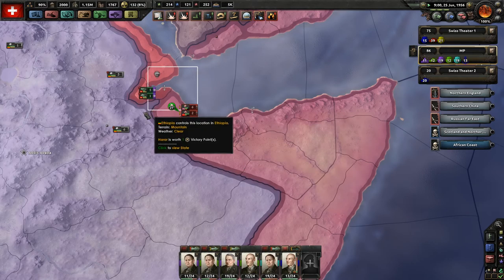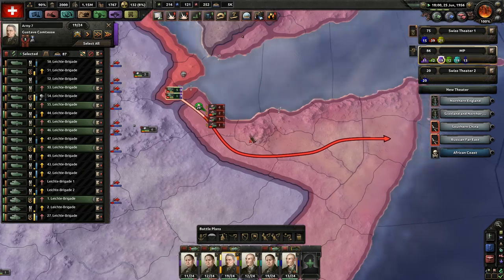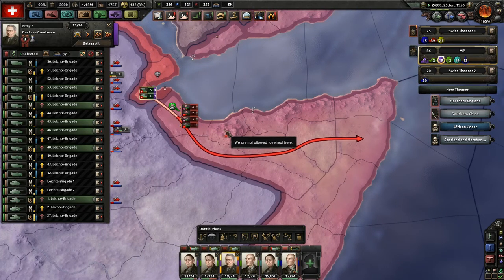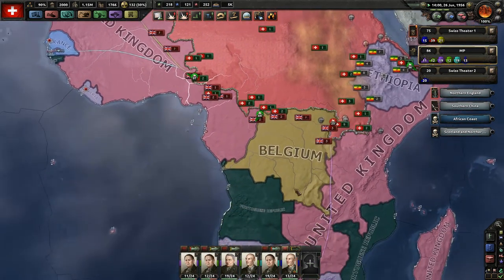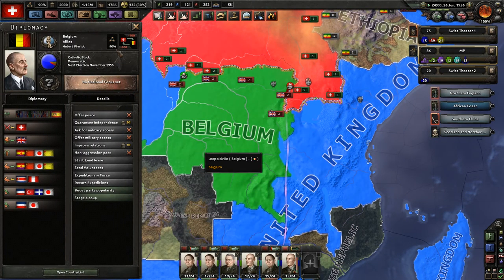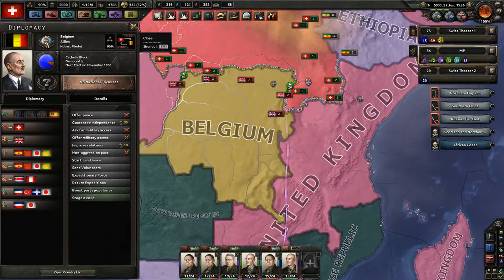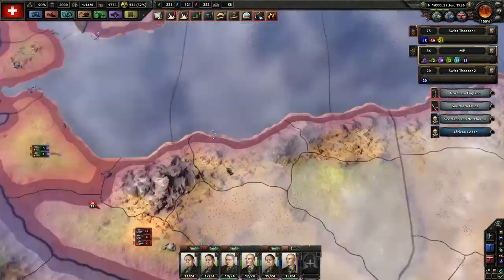Yeah, those six divisions should be able to punch through here. Actually, you probably should go like this for... Nah, I have to wait till they are defeated and then I can redraw their battle plan or their battle orders. We're still pushing through Belgium, right? Belgium is enemy territory. Yes, it is. They are at war with Switzerland. A couple of British troops left over here, but not a lot, actually.